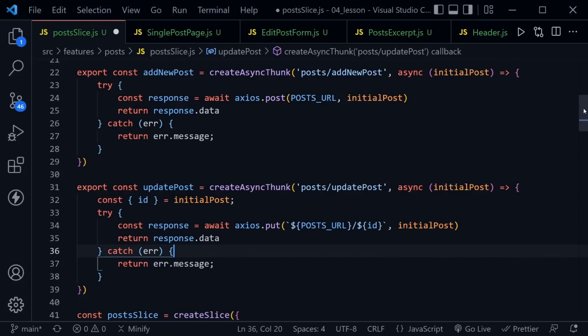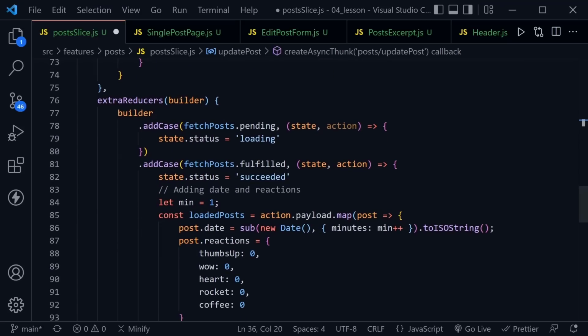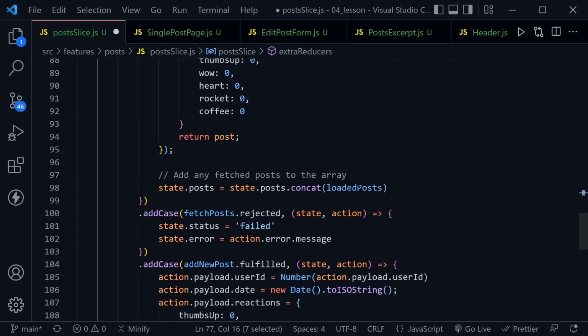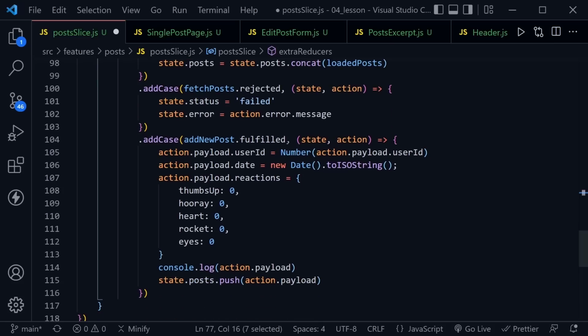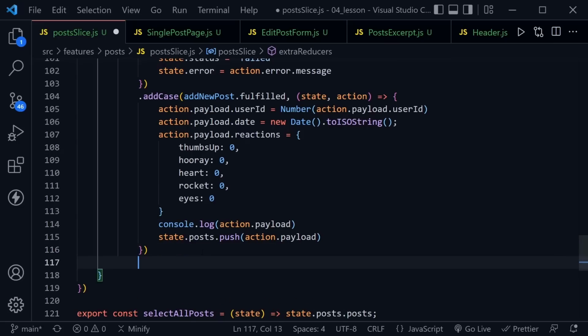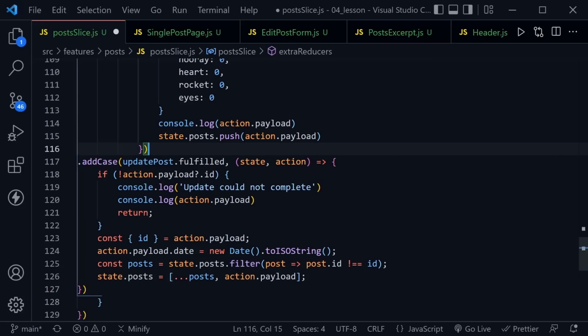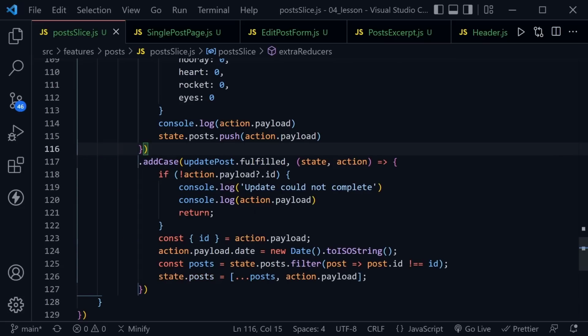And as we previously learned in the last lesson about async thunks, they're handled with extra reducers where it receives a builder object and that builder responds to different cases. So here we have the add case for fetch posts, and it listens to pending, fulfilled, and rejected as far as the promise state, and then the add new post listens to fulfilled, and that's what we're going to do again with the update. So just underneath the previous case for add new post, here we're going to paste in our new case, and of course when I save we'll get some better formatting here as well. So saving, of course, adjusted that for us.